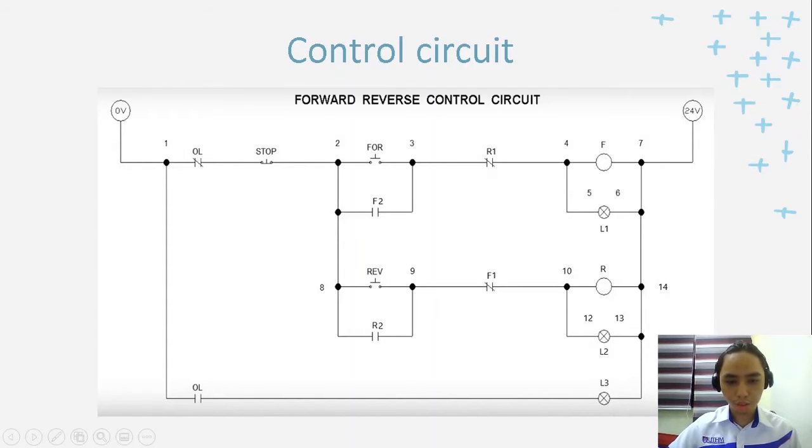The reverse is normally open, and there's R2 parallel to it, which is controlled by the R coil, and then there's F1 normally closed, controlled by the F coil and connected to the R coil, and then there's a parallel lamp connected to the R coil and then connected to L3, which is the end to complete the circuit.